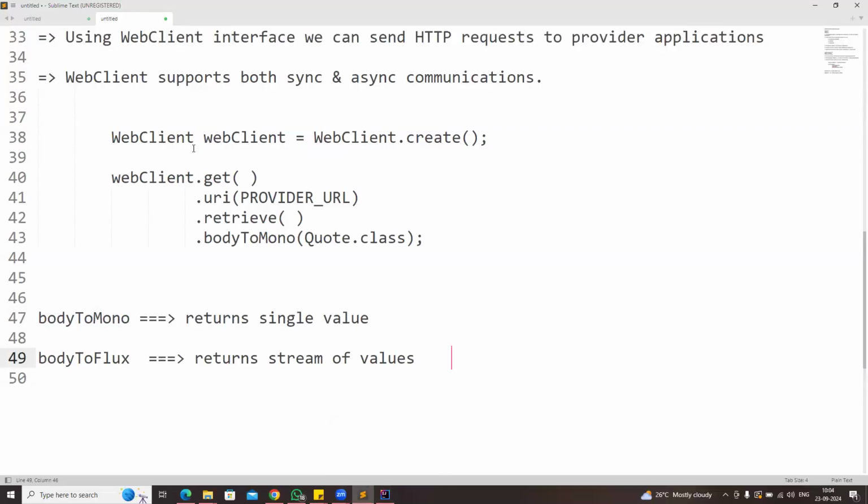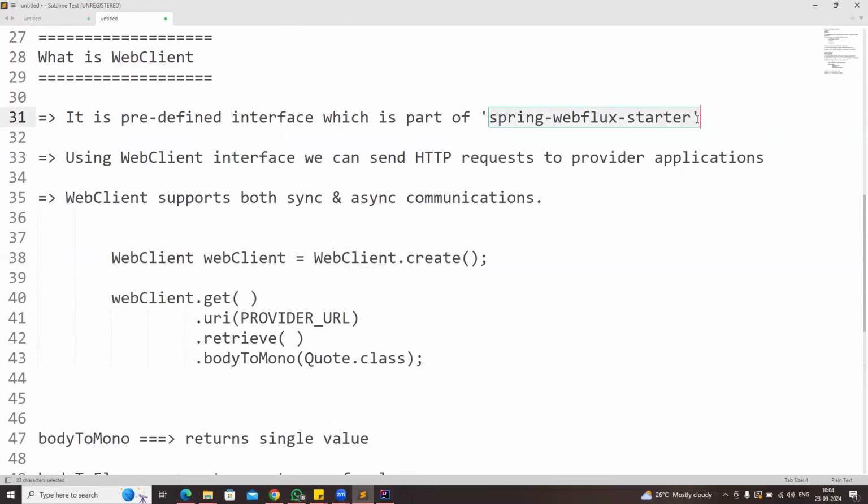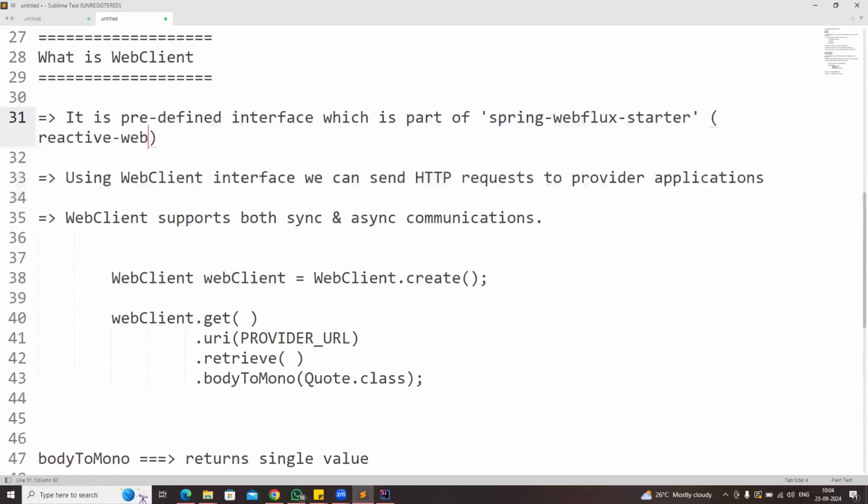Now, web client is an interface which is part of the WebFlux starter. We can also call it reactive web. When we are developing our application, we need to select the dependency as reactive web. So using that, we can send an HTTP request to the server. Web client supports both synchronous and asynchronous communications.